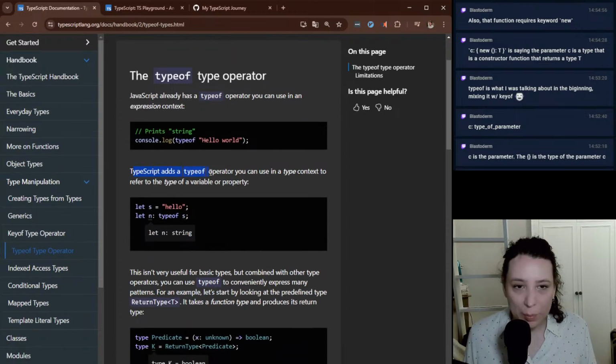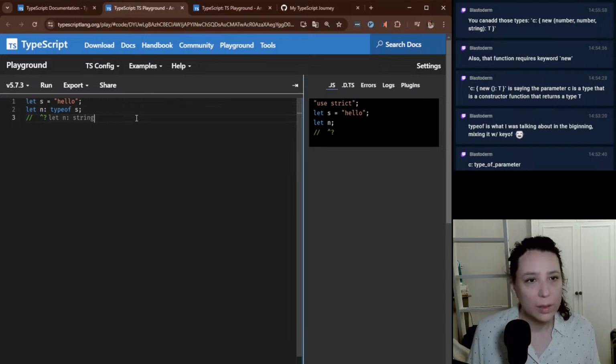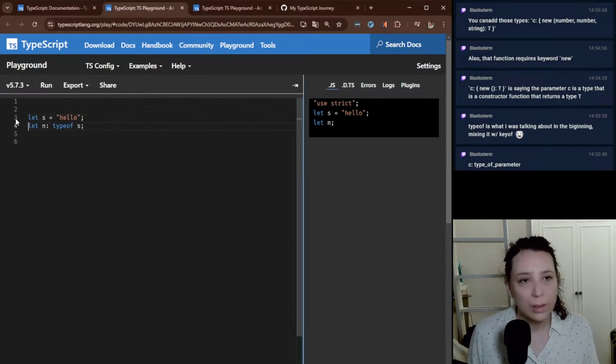TypeScript adds type of operator that you can use in a type context to refer to the type of a variable or property. Oh, so this is a string type.